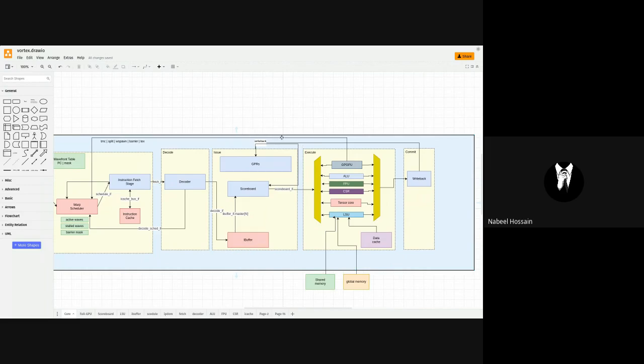Isn't that what scoreboarding is? Kind of, scoreboarding is more or less looking at which registers are in use, and then not allowing instructions that are dependent on those registers to go into the pipeline. Yeah, so the scoreboard will look at which registers for which threads, but it'll also look at which functional units. I kind of just put singular ones of these, but in reality, these GPUs, like you saw, Ampere has hundreds of functional units. So yeah, the scoreboard doesn't quite deal with that all by itself.